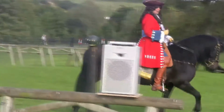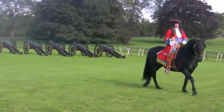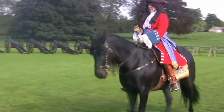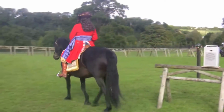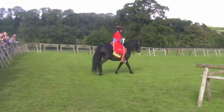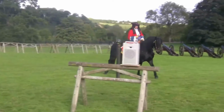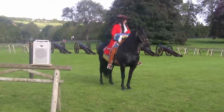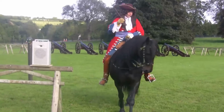Now that's considered a good thing in horses, not in people necessarily, but a good thing in horses. And so whilst this is not a very fast horse, it's a very, very powerful one. And don't forget that speed is no advantage in the 17th century, because any horse is going to be faster than a man running away. And that's the only speed we actually need on the battlefield, because the battlefield wasn't about speed. It's not like in the movies, not a lot of galloping and blowing trumpets. It's all about power. And power is what the horse gives you in great abundance.